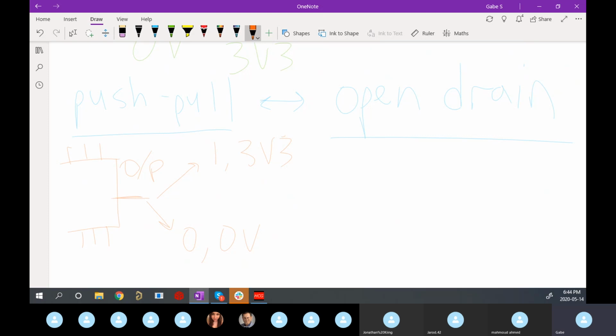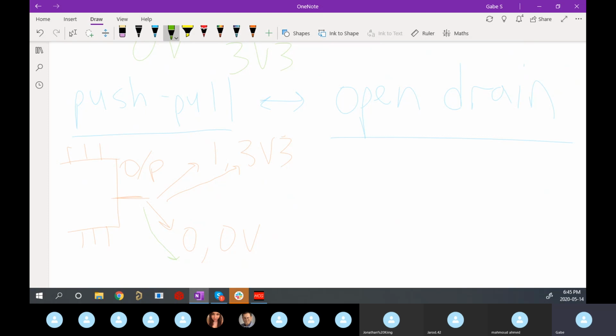And so you can think about it essentially as pushing your pin up to 3.3 or up to your logic level and pulling it down to 0 volts. So you can do one or the other. You can push it up or you can pull it down. And you have exact control over how your output behaves.